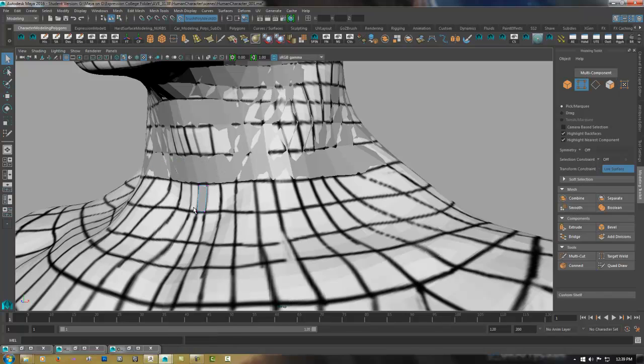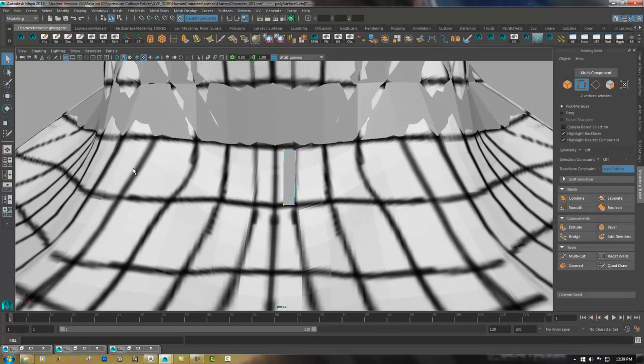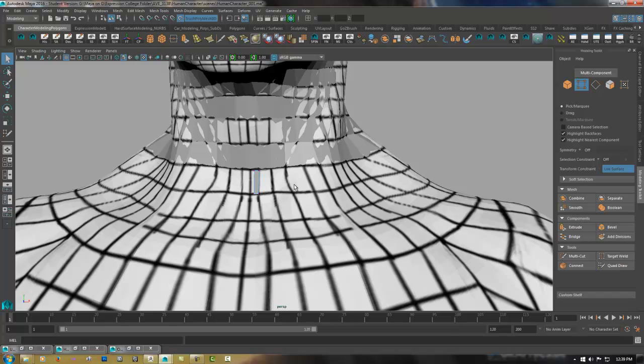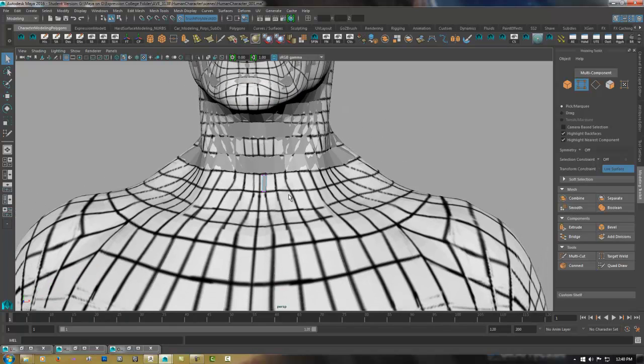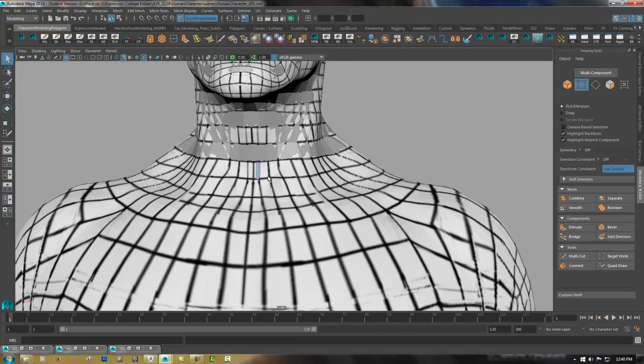Okay, I am hoping that this is centered, so I'm going to hit 0. Yep, just like I thought, it's not centered. And that would be a problem if we want to create a mirror image of it. So one thing that we can do is either leave it like that and just work on one half and not worry about symmetry, or we can actually move this into an actual 0 position in the x-axis.